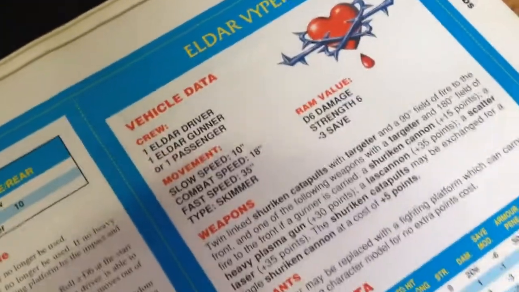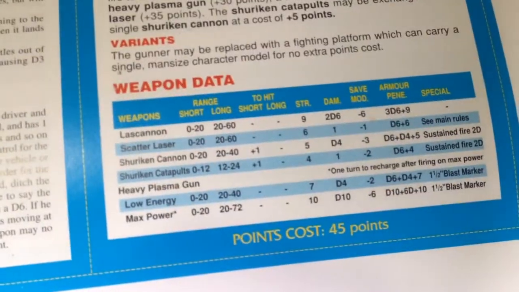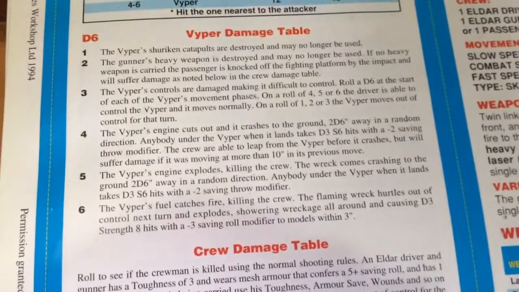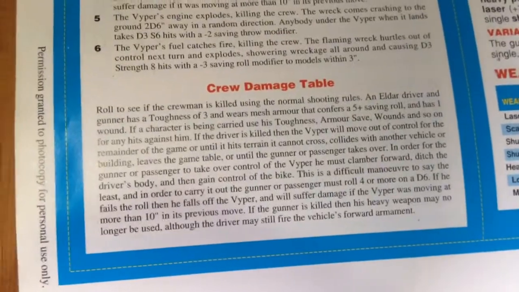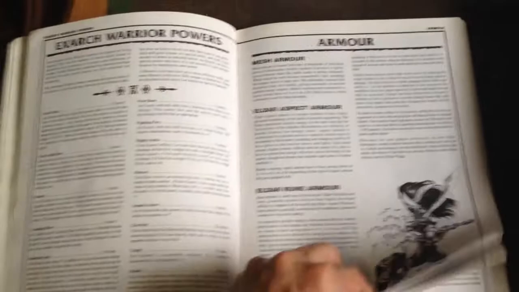I wanted to show you guys something kind of neat. So here's what the old stat cards look like for the vehicles. So this was a Viper. Had all your different weapons and stuff. Started off at 45 points. Some of the damage things were pretty cool though. So it came to your vehicle's damage. But even crew could be wounded and stuff. Jet bikes. These are neat little war gear cards. You cut them out. We had some pretty cool stuff back in the day. One of my favorites has to be the spiders. Little crystalline spiders could repair your stuff.